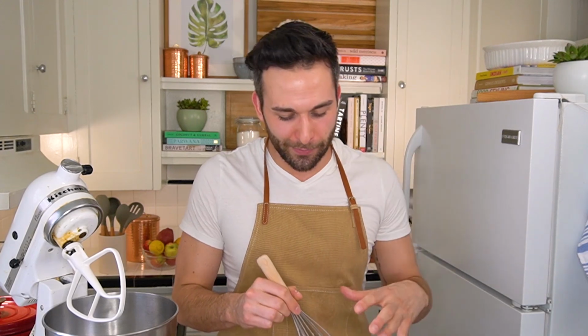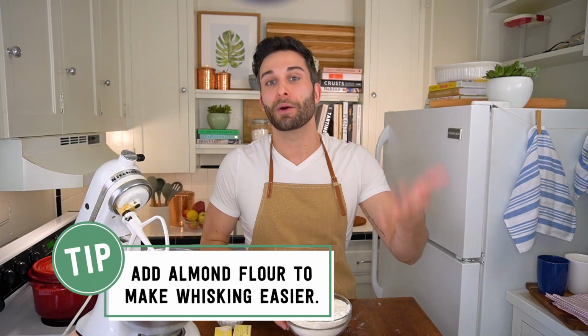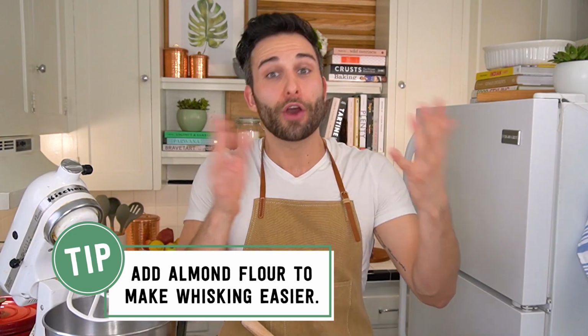This is kind of a nerdy pastry chef thing to say, but I love adding almond flour to regular flour because of course it tastes delicious, but it also weighs down the flour so that when I'm whisking, it doesn't really want to jump out of the bowl or go everywhere when I add it to my mixer. So this is another way that this cookie recipe is a treat.